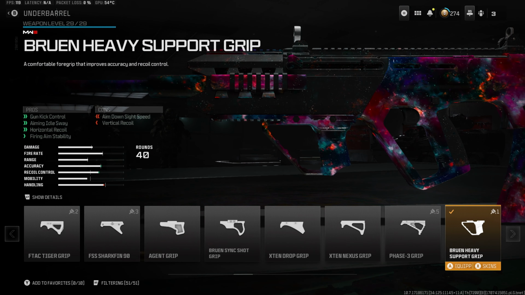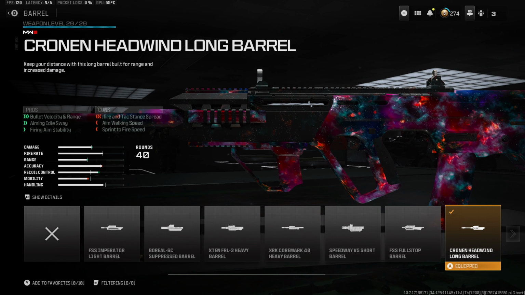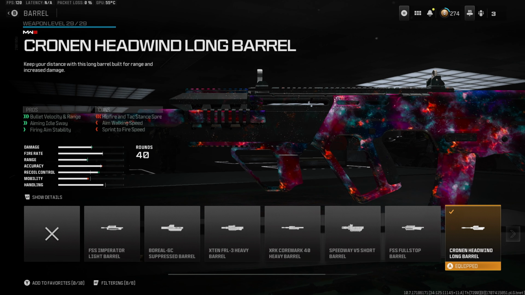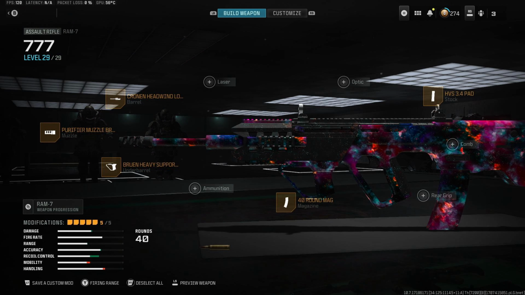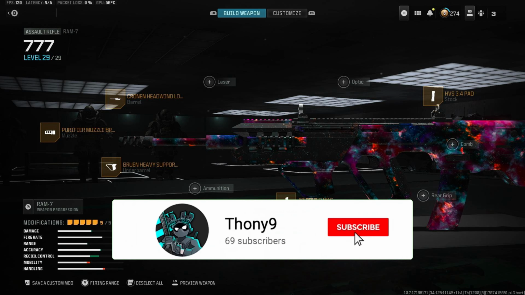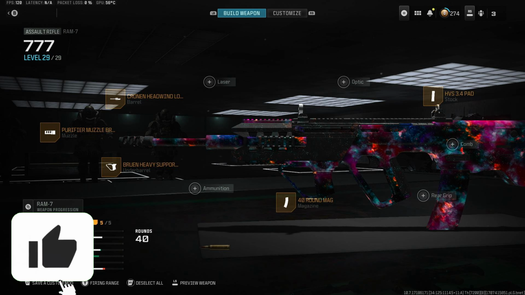Under barrel, I run the Bruin Heavy Support Grip, Purifier Muzzle Brake for the muzzle, Cronin Headwind Long Barrel for the barrel. For the stock, I use the HVS 3.4 pad. This is the Ram 7 class you're gonna see everywhere. Like, everyone is using this class, but in my opinion, it just shoots pebbles. It doesn't kill fast enough for me.